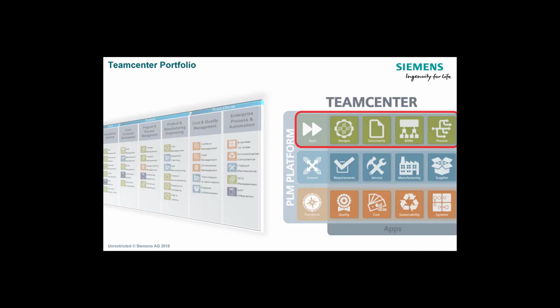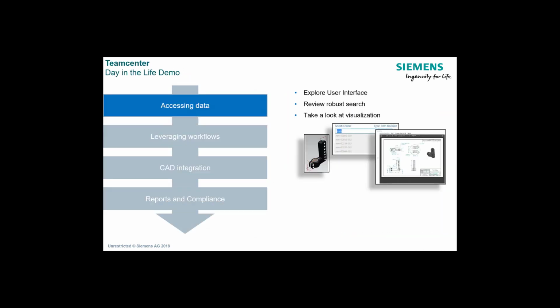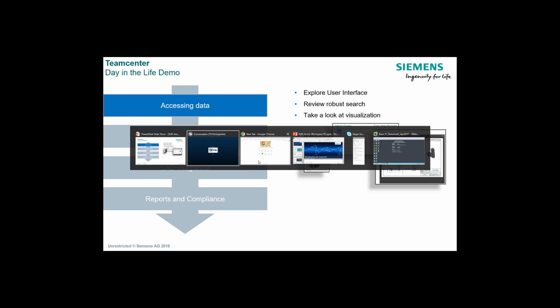What we're going to focus on today is really what I call the foundational piece of Teamcenter. I'm going to do a demo around managing designs and documentation and bill of materials and processes. But that's pretty typical for any organization. That's a piece of it, and that's really a foundational level piece. So I'm going to do a live demo. I'm going to touch on these 4 key points. What we're going to look at first is just the interface, some of the search capabilities, and the embedded visualization. So with that, I'll go ahead and get into our demonstration.